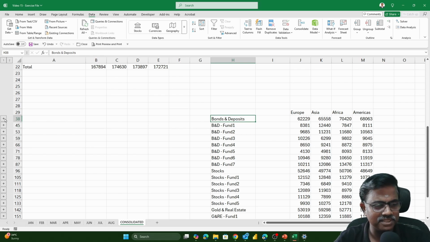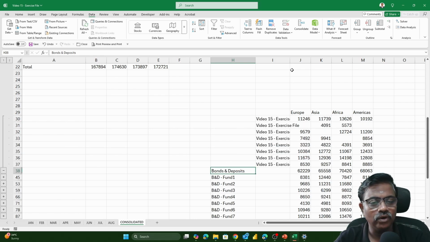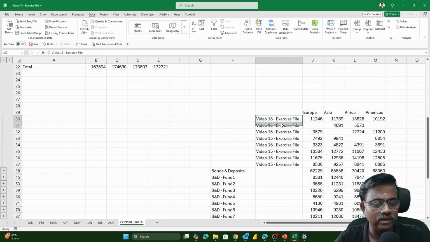Let's click on this plus sign to understand what this plus sign actually is. So when I click the plus sign here, what I see in that empty column is nothing but the file name from where the value traveled actually. Because we took it from the same file, it is showing you the same file name, but if you have taken it across different files, it will show you different file names. So this will help when you're trying to validate where the value came from.